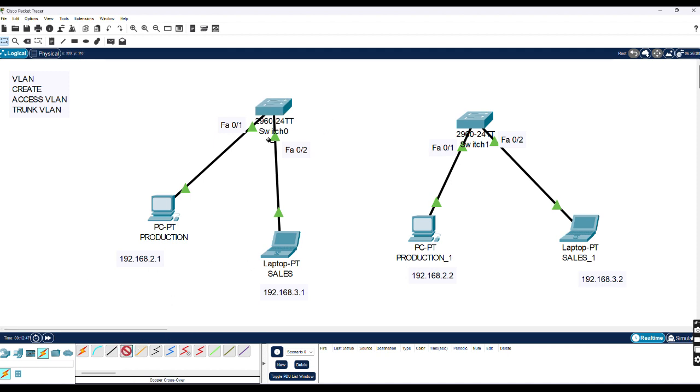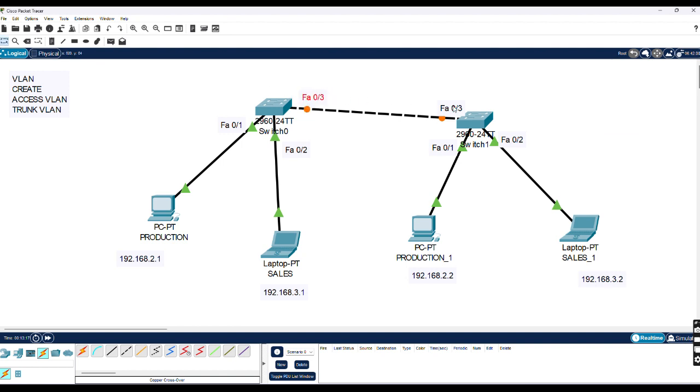So in this way we have created the access ports for switch 0 and switch 1. Now our other part is creating the trunk VLAN. We have talked earlier that to connect two switches we require a cross cable, and between the two switches we require the trunk port.